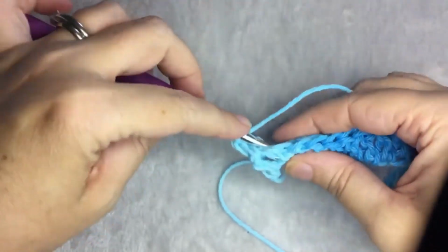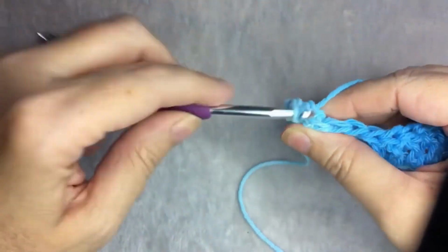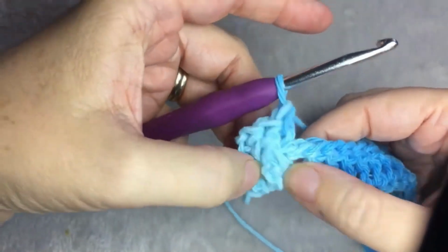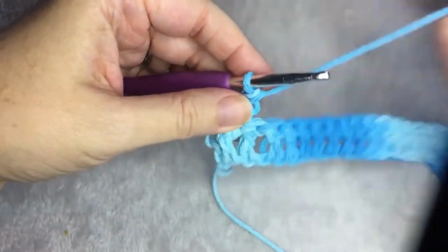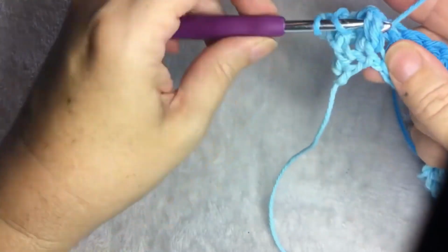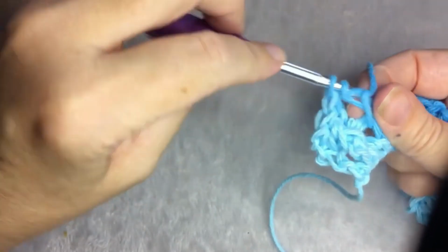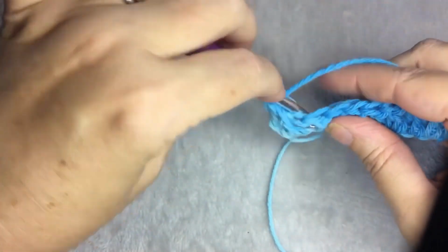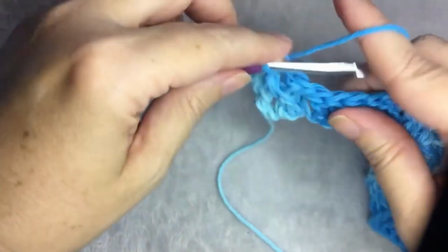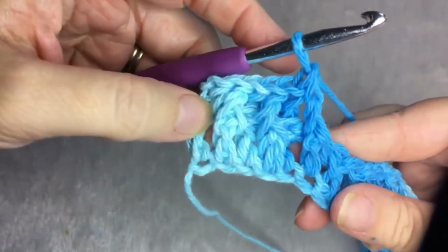Then you're going to do it from the back. So you go in from the back, over the front, back, you pull up your loop, yarn over, pull through 2 loops, yarn over, pull through the last 2. So this is what you should have, 1 raised and 1 behind. And then you're just going to alternate for the row until you get to the last 2 stitches. So front, behind, back to the front, and then do your double crochet. Then back. And you should have a texture looking like this.